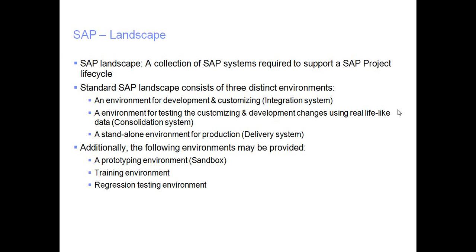And apart from administration, Basis people are the ones who are responsible for setting up. For example, if any organization is trying to implement SAP, it's the responsibility of Basis to build that particular system. For example, a Basis person or Basis administrator is responsible for installing the database. As I told you, SAP is a three-tier architecture. So the bottom layer will be the database layer. So it's one of the responsibilities of the Basis administrator to set up the database, which is essentially used for storing all the business data, and it is also the responsibility of the Basis administrator to set up the front end. So SAP runs in three parts.